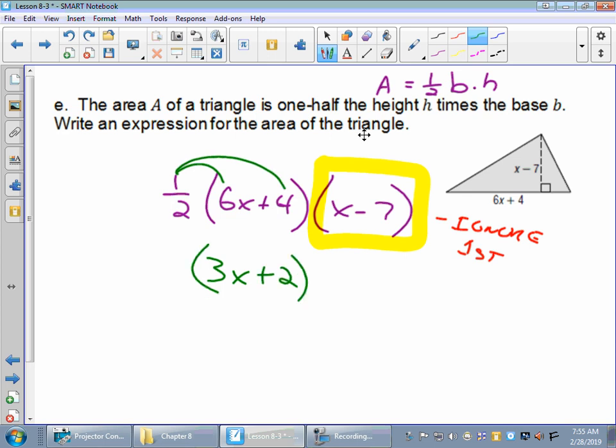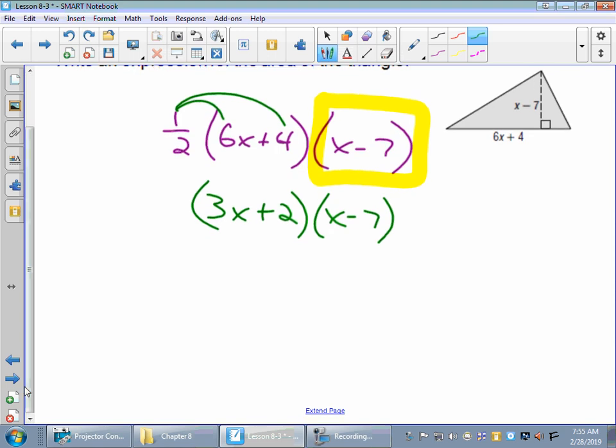So I put those in parentheses, and now I can actually erase this ignore part, because now we're actually going to use this x minus 7, and we're going to FOIL. So just kind of a little extra. We have to distribute that 1/2. Now we have to distribute again using the distributive property, or FOIL. So first terms, 3x times x, 3x squared. Remember, when you multiply variables with the same base number, you add the exponents. So x times x would be x squared. The outside terms would be 3x times a negative 7, which is negative 21x.